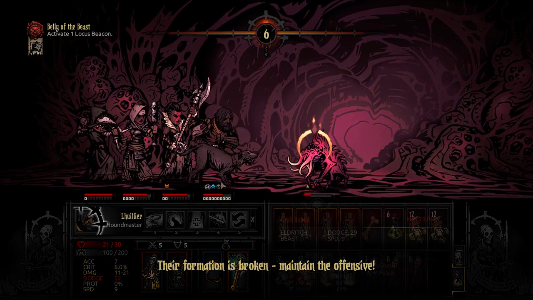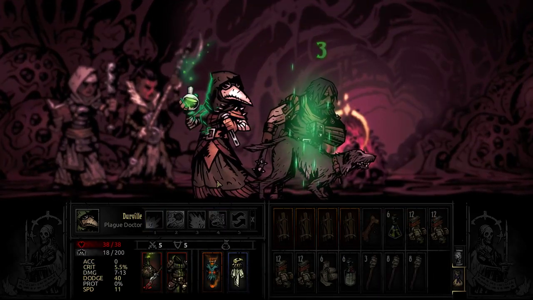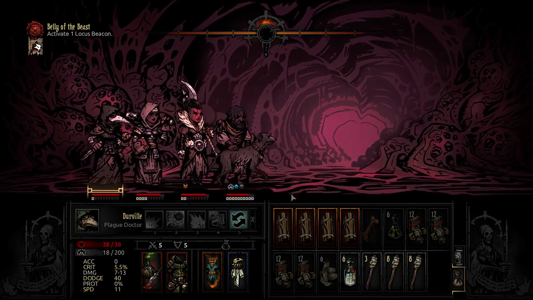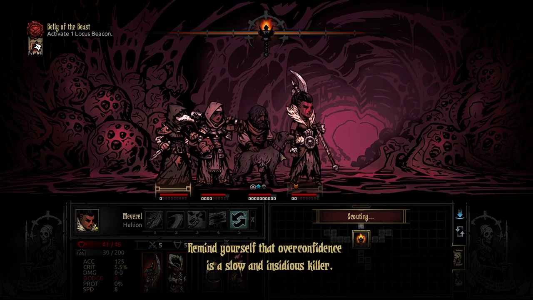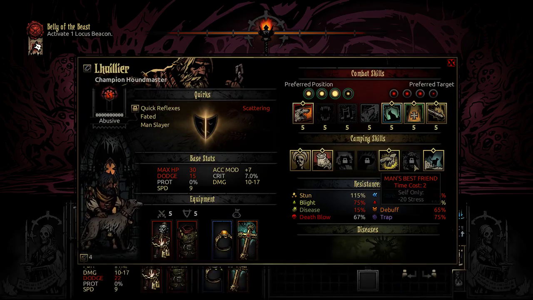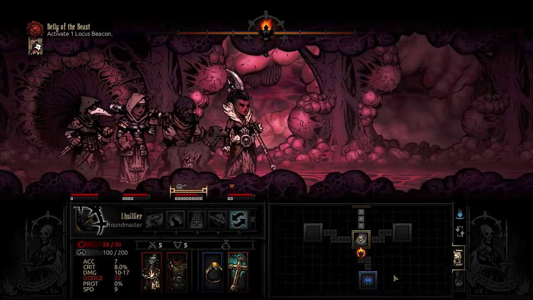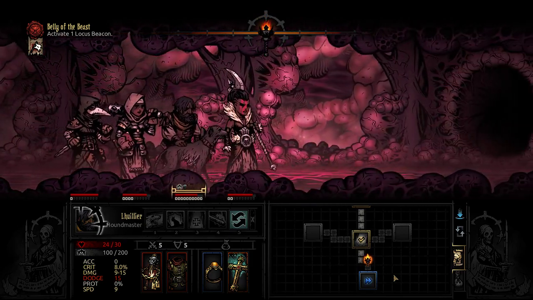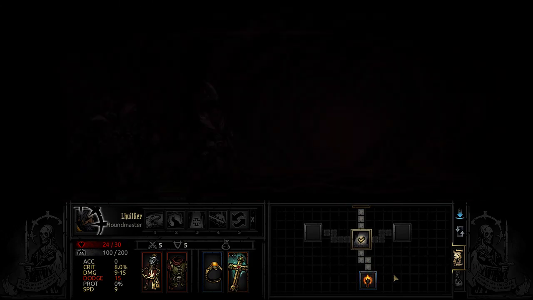I can rest just a bunch of times in a row if I think I can get him down to 0 HP, zero problems here, but remind yourself that overconfidence is a slow and insidious killer. Yeah, unfortunately, he doesn't have man's best friend, which is exactly what I would have wanted on him. Oh well, I guess.